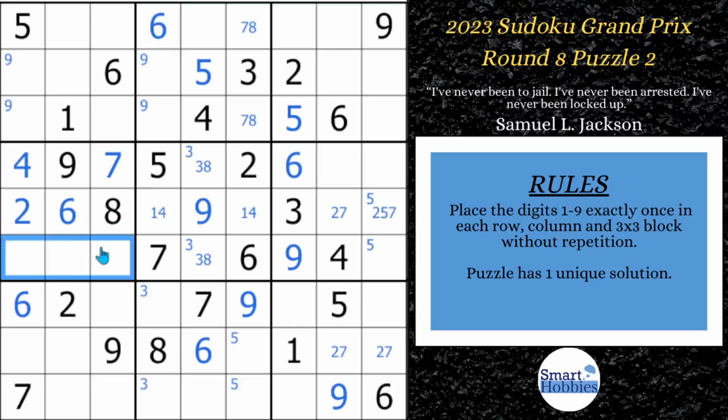You see right here, we have 3 possibilities left in block 4. It's going to be a 1, 3, or a 5. So this is a naked triple, and you can consider it a locked triple as well. You know, this can't be a 5, and this can't be a 1. Only possibilities are 1, 3, 5, which means this cell cannot contain a 3 anymore because a 3 has to be right there. So now we can solve this cell for an 8 and solve this cell for a 3.